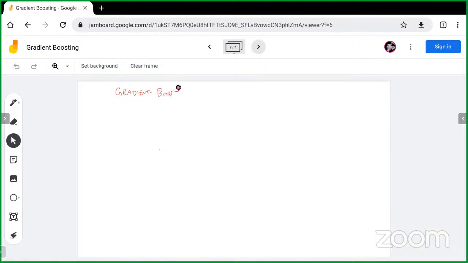Okay, so let's again recall what the setup was. So we initialize my function first. So here's a way of initializing. So f0 of x is, it's like a really dummy initialization.